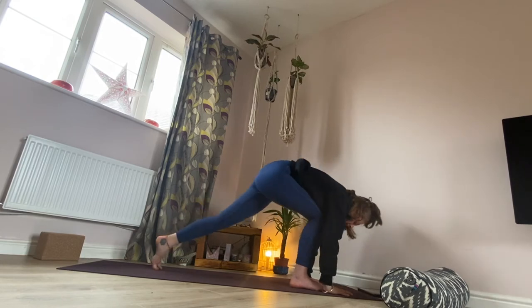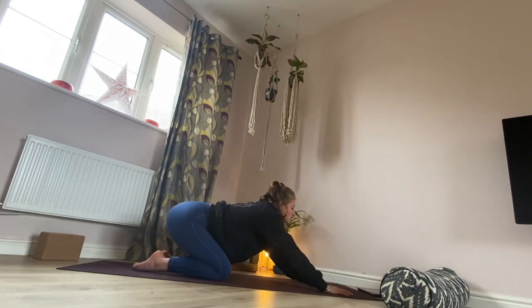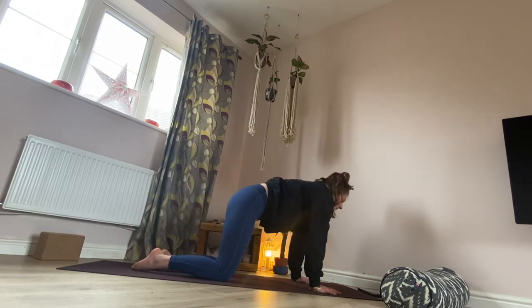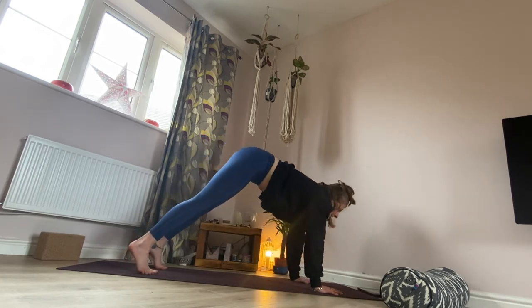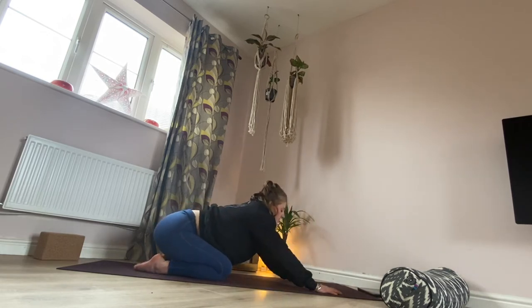Inhale, step back, high plank. Exhale, drop the knees over, bum to the heels, child's pose. You can stay here or keep moving with me. Inhale, ripple up to your tabletop. Exhale, tuck the toes, hips to the sky, downward dog. Inhale, ripple forwards, high plank. Exhale, drop the knees, bum to the heels, child's pose.